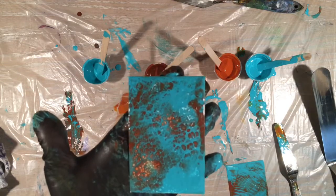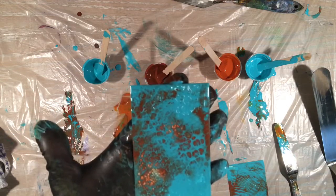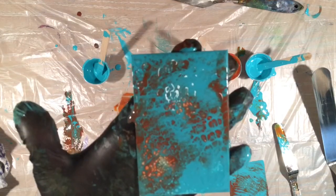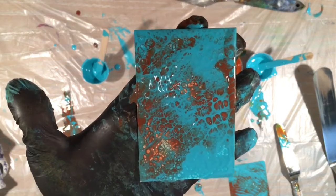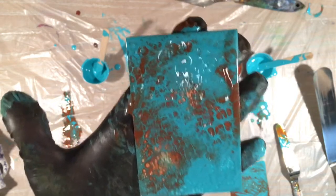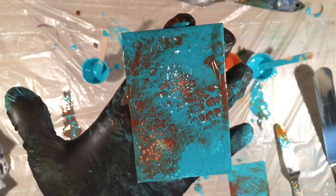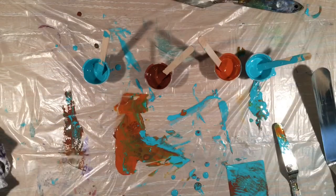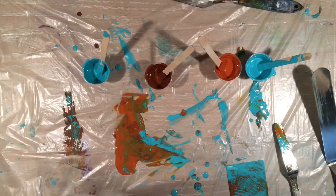So I really like that. That is going to make some beautiful pendants. Let's see if I can get you guys to focus in. There we go. That is going to make some beautiful pendants. This is the heavy, so let's see how this dries. Also, let's see how it cuts for pendants. So there's that one. Now, let's see. Let me wipe my hands.